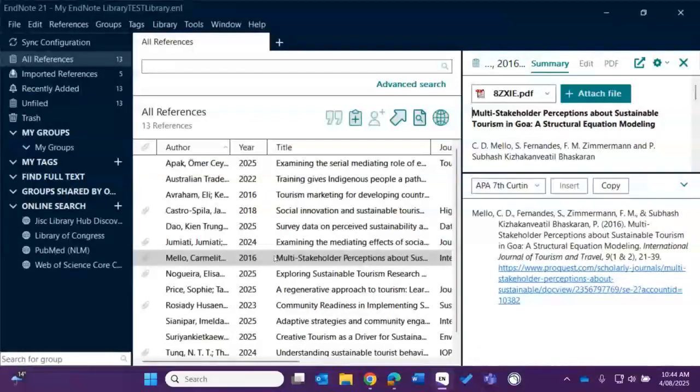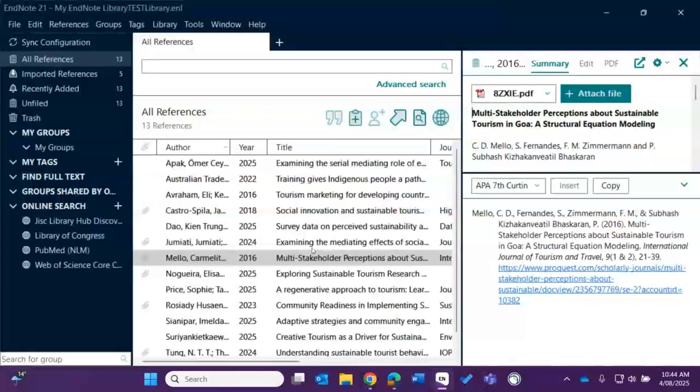Okay, so now we've started putting our library of references together. One thing that is really useful with using EndNote to manage all of your references is that you can also store the full text of the articles in EndNote as well.